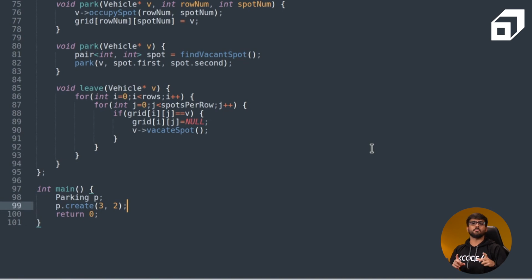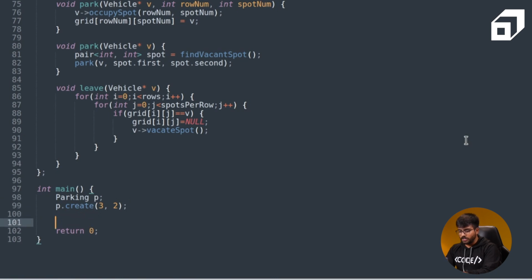Now if you remember, I said in the non-functional requirements that your code should be testable. So if you want to actually test it, you can write it in the int main function itself. You can create a new file and link this particular CC file in the test file. Then in the int main function, you can invoke different functionalities and assert whether the outputs are as expected or not. Okay, so I'll just create a parking of 3x2.